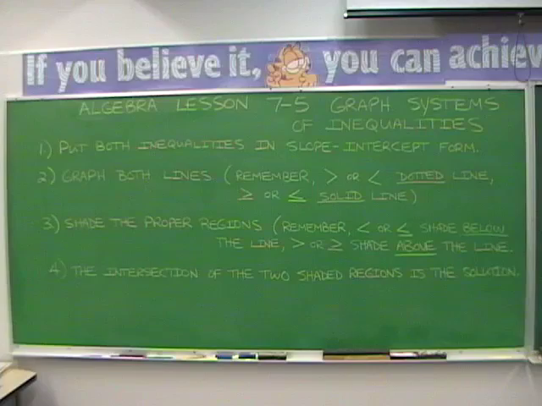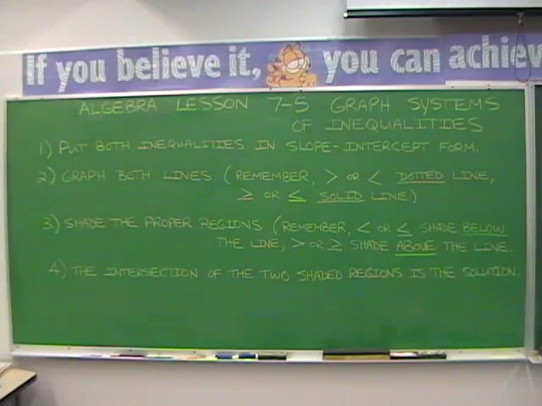Well, guess what we're going to do today? The same thing. Yep, we're still going to be graphing the lines and we're going to be shading the correct regions. The only difference is today we're going to have 2 lines and 2 shaded regions per problem. Now, what we're looking for in today's lesson is where the shaded regions intersect, or in other words, where they overlap. Because that overlapping region is going to be the solution set for our system of inequalities.